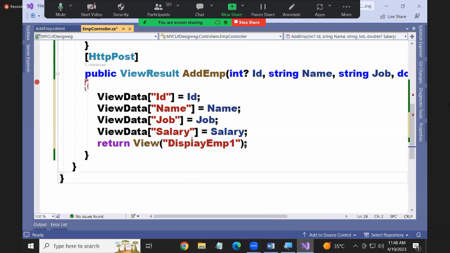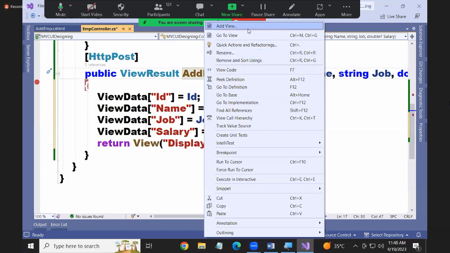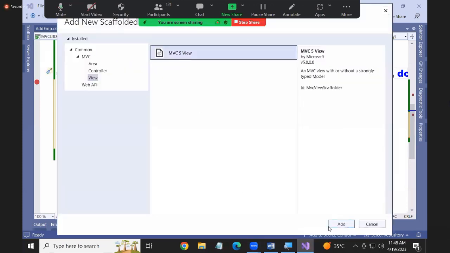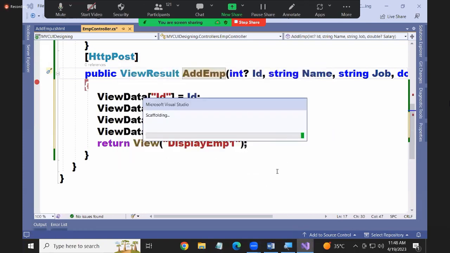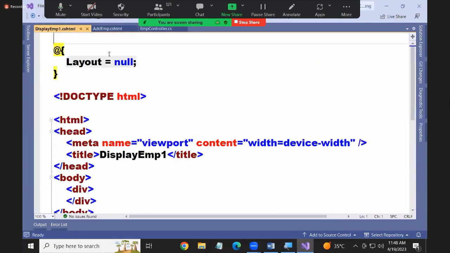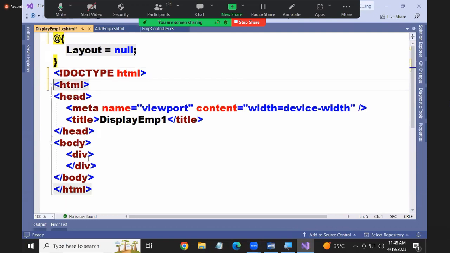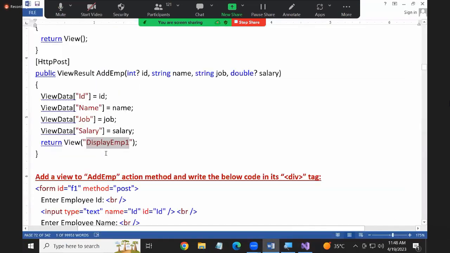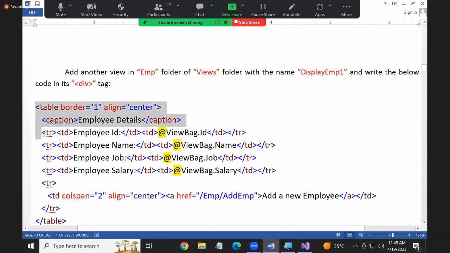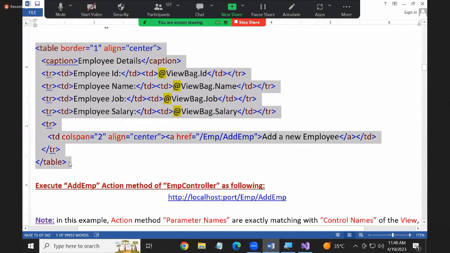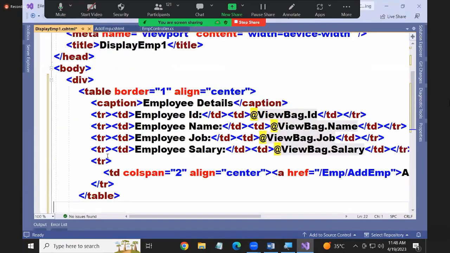Display EMP1. Let's add a view. Display EMP1. Add. And here, write the code for showing that particular data. I'm going to show in a table format here. A simple table format.